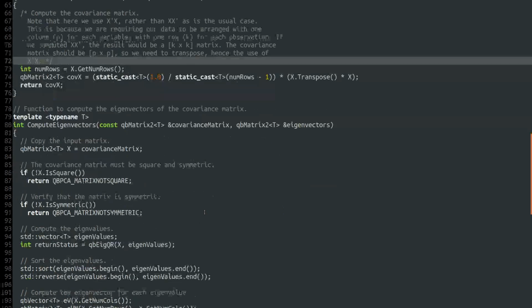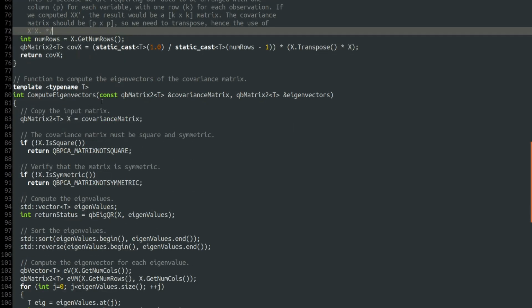And then lastly we have a function that actually computes the eigenvectors of the covariance matrix. This returns an integer for the return status. So this is a function where interesting things could go wrong, and you want to be able to return a meaningful error code rather than simply saying it didn't work.